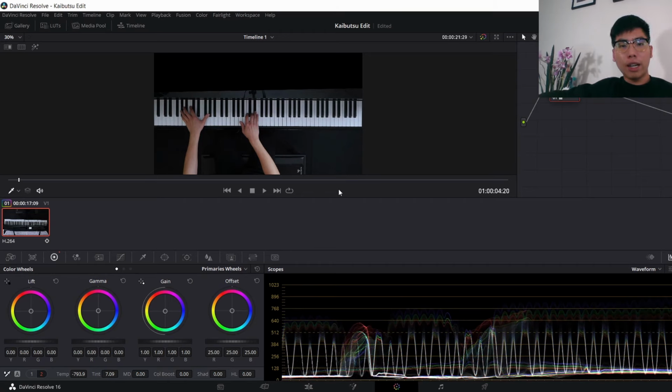Now that I have my white balance and shadows the way I want it, I'm just going to add a little bit of saturation just for a little color in my hands. Just a little saturation and that looks good. Right about there looks good. You don't want to go crazy. You just don't want to overdo it like that.